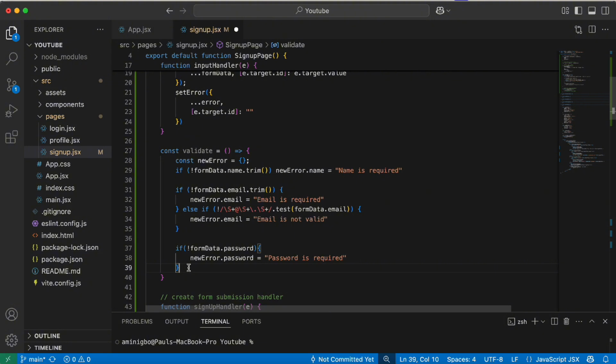Else if the length of the password, we're going to check the length of the password and we're going to give 6 as the minimum, right?